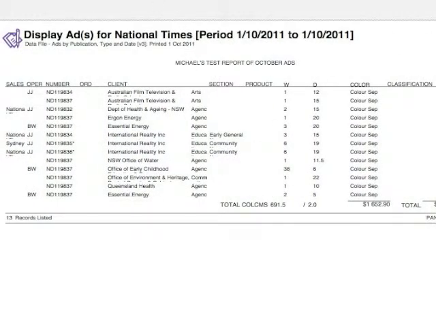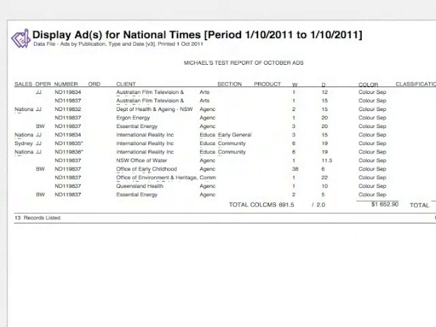Now, this report may look slightly different in the system that you're actually operating from, because this, along with pretty much any one of the reports, can have different columns depending on how the system is configured, how the system is set up. For this particular view of this report, we're showing here the width and the depth of each of these ads and the color type. But say if you're running a system where we're showing special formats and we're working with half pages, quarter pages, tens of pages, and so on and so forth, you wouldn't see these. You would actually see the format in which these ads have been entered.